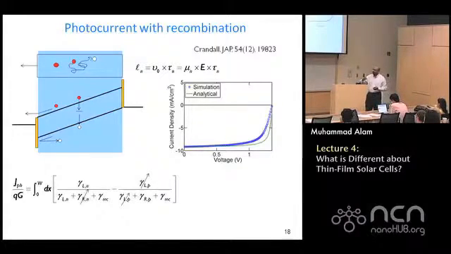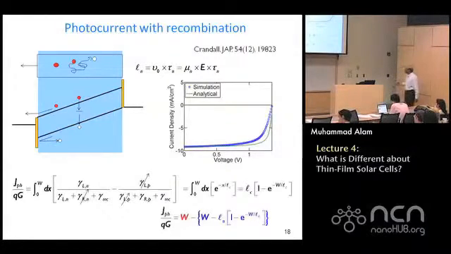Let's say the chances of going from here to over there: there are a lot of sharks between here and over there. And if I have to swim through this, my chances of getting out on the other side are exponentially suppressed, that ratio. And so what I'm going to put is the integral from 0 to w dx, and this ratio is e to the power x over LC. LC is that distance, because that is how far I can go before I am eaten up. So I can integrate this simple thing, and again I can write the photocurrent.